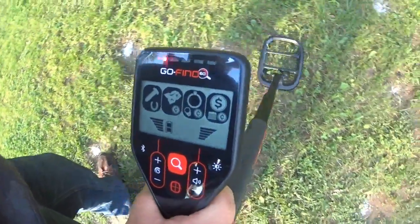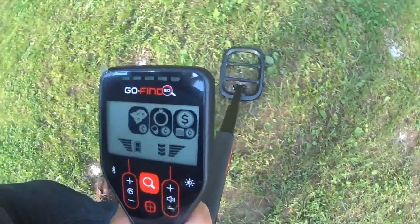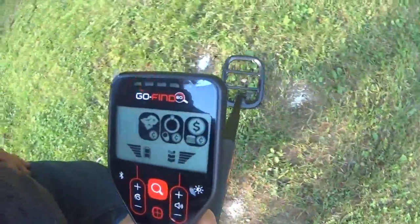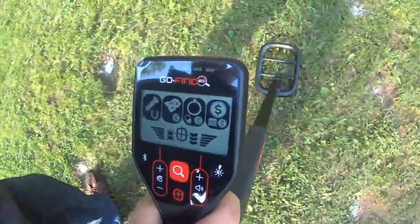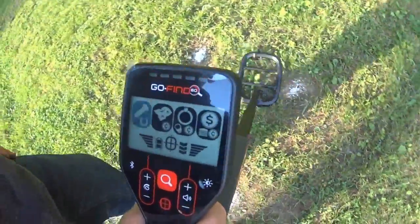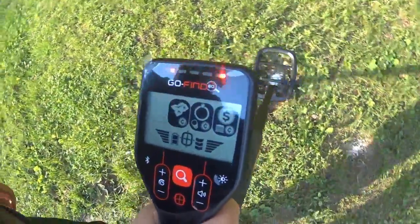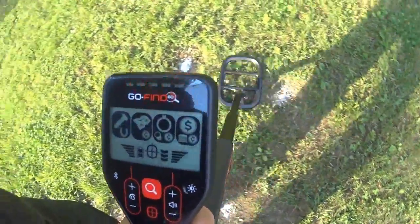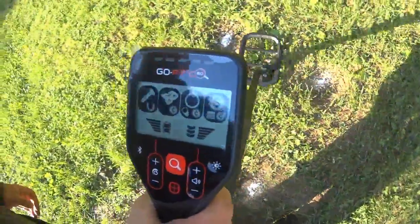Now a 7-inch quarter. You notice it's coming up as iron. I've had it hit once in a while, it'll hit in as a quarter. But one way to find out, when you go to pinpoint, which I just did, see how faint that is compared to the 4-inch quarter? So take pinpoint off, we'll try that again.